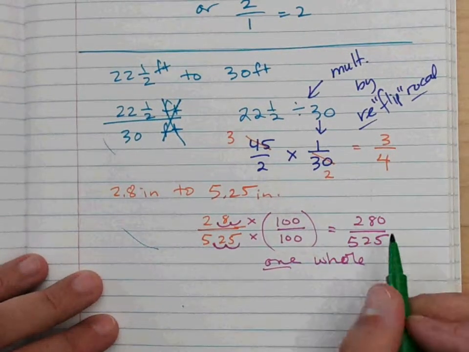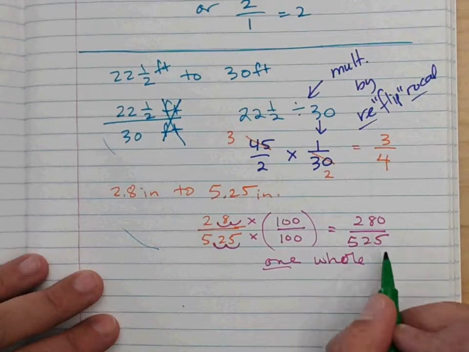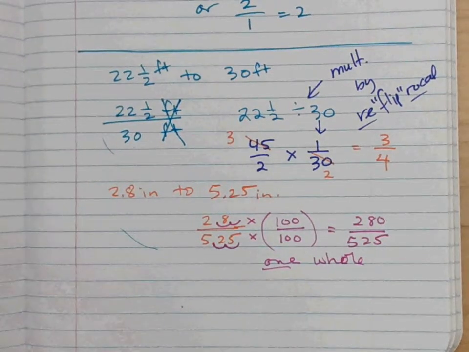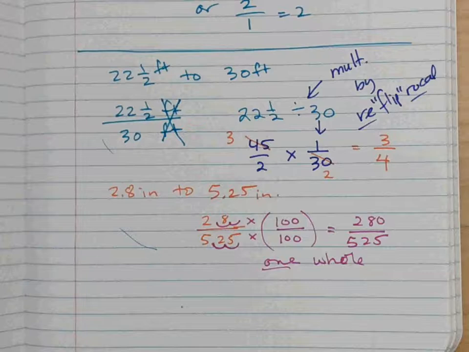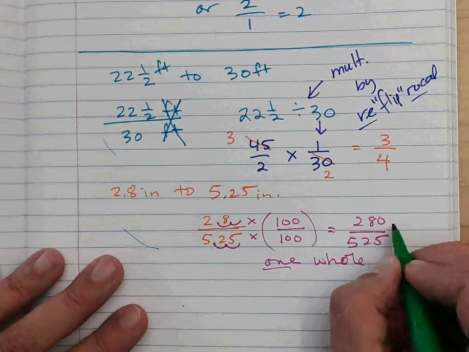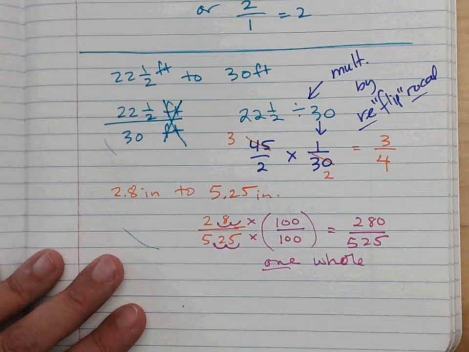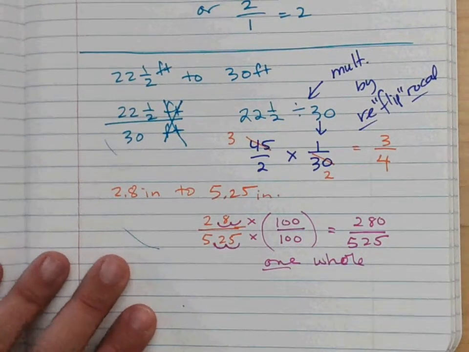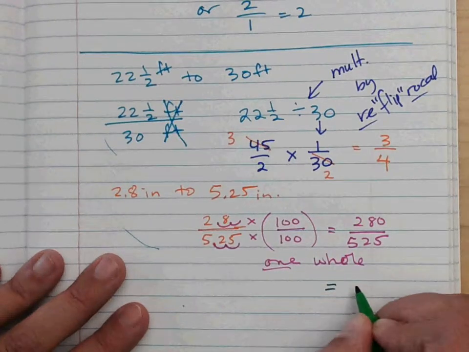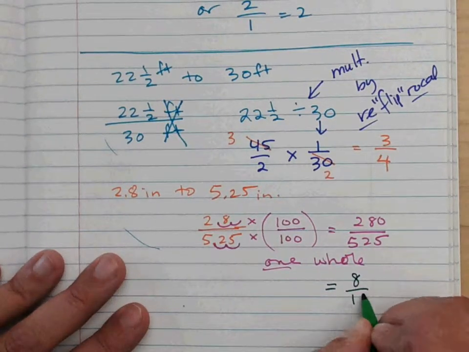I can see, since this ends in a 0 and this ends in a 5, that I could reduce them by 5. And the book actually shows me that I can reduce by 35. Well, I could have started whittling it away. So if I divide them both by 5, then we might see that they're both divisible by 7. So the reduced fraction that the book gets is 8 over 15.